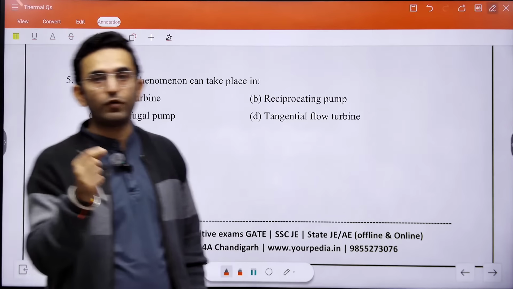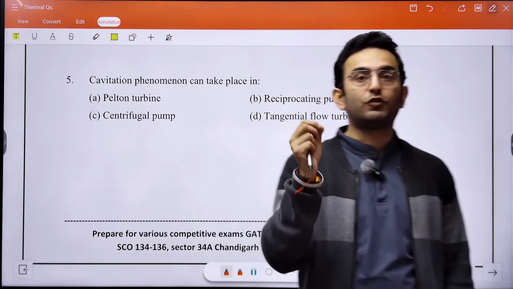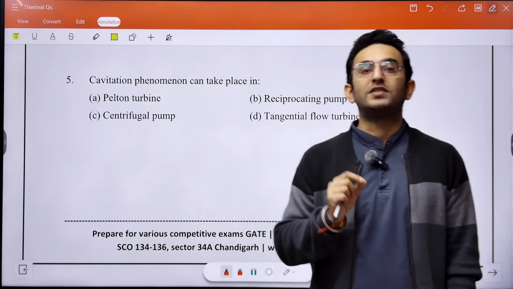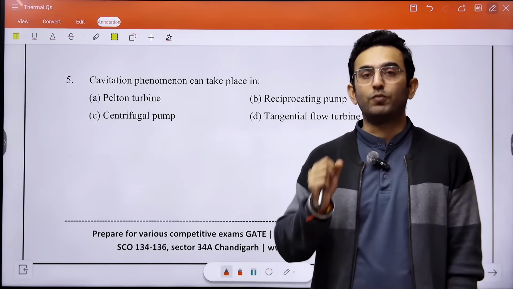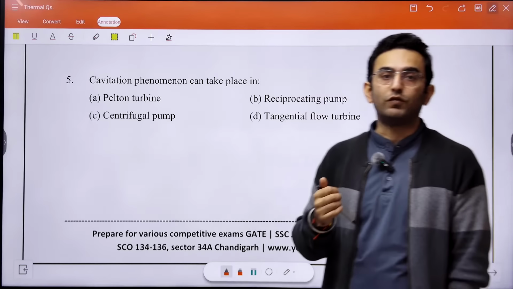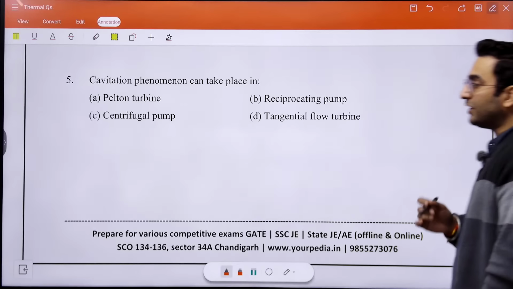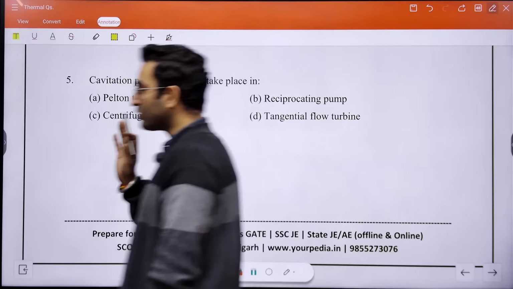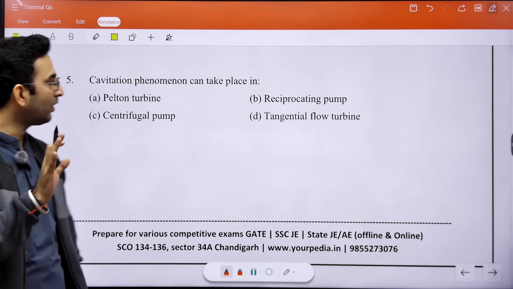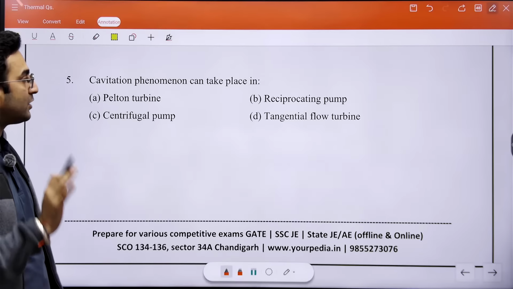So those empty voids are being created, and the surrounding fluid is going to rush to fill the void here. So in the process, what is happening? A pressure wave is being generated, which flows inside the tube, or I can say inside the device, and which may damage the surface of the wall also. So if we talk about cavitation taking place in hydraulic turbines, specifically in the reaction turbine, it is taking place. In the pumps, it is taking place in the centrifugal pumps, not in the reciprocating pumps.